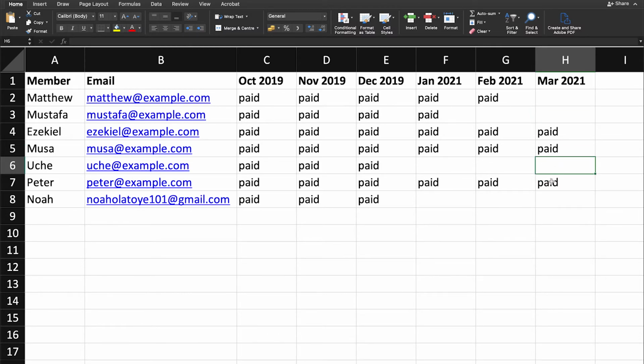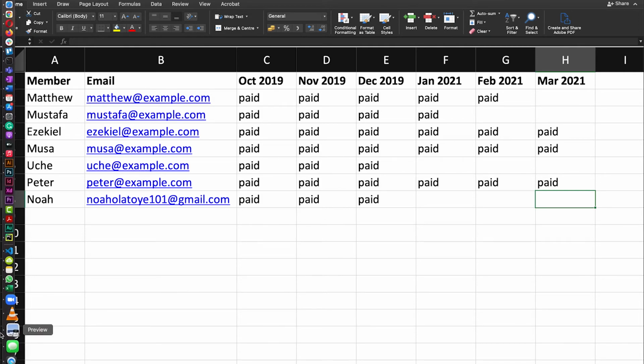So we'll keep all of these rows that have paid and just make use of those who are yet to make payments. This is really handy, especially when you have an event and you want to send an email to members who are yet to finish their registrations or make payment.